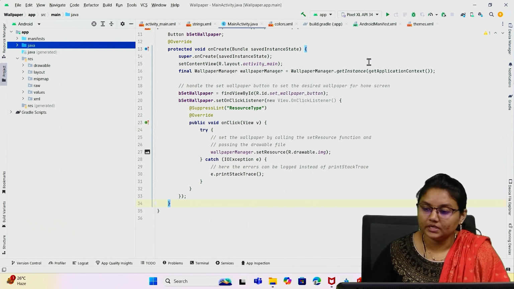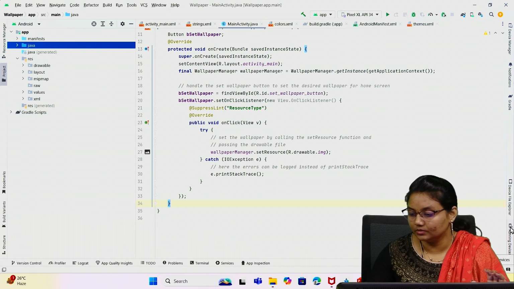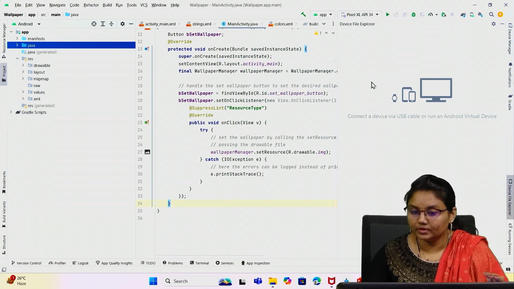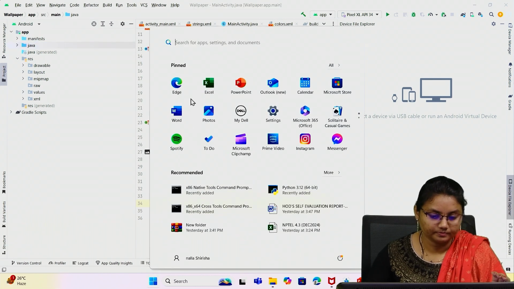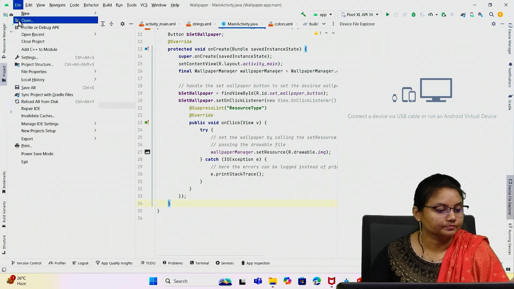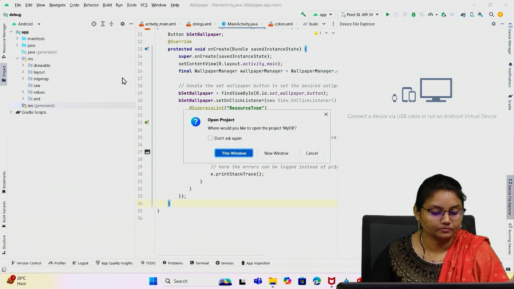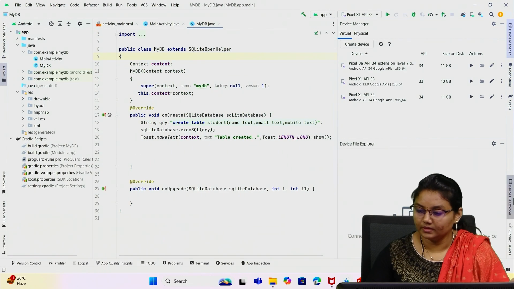Once your code is ready, to see where your SQLite data is stored, go to the Device File Explorer. You haven't run anything here yet, so let me show you.